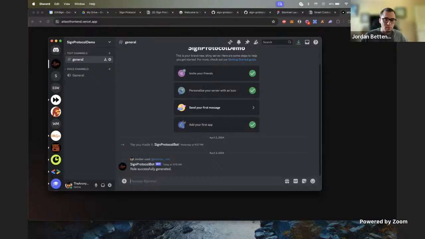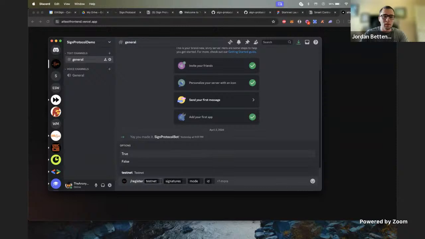This is just a preset of a few different permissions that are now going to be allowed for these users. The next thing is to register this server in our Discord bot's backend. This right now is still slightly separate from the Sign Protocol portion, however, this does integrate Sign Protocol into this Discord bot's preset. In this case, we are running this on the testnet, so I'm going to set that to true. The signatures parameter here is just something we have for also checking for ETHSign signatures.